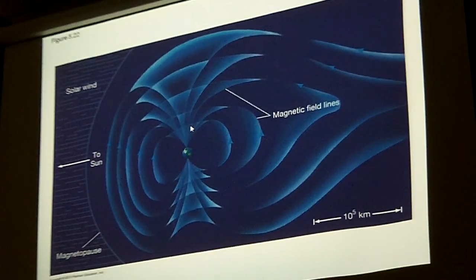If we didn't have these magnetic field lines, we'd be bombarded by these high energy particles from the sun, and those will kill a person or any living thing over time. So if we didn't have a magnetic field, there wouldn't be life on the surface of the Earth, at least. Maybe down in the oceans, because water blocks the particles too. But not on the surface. So it's good that we have a magnetic field.